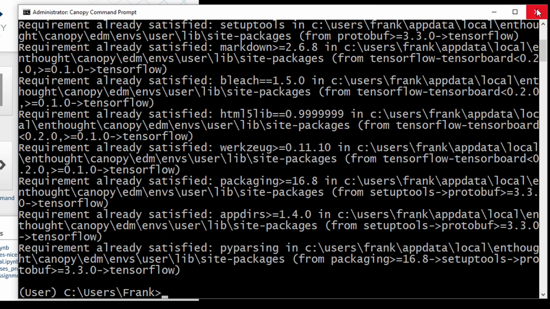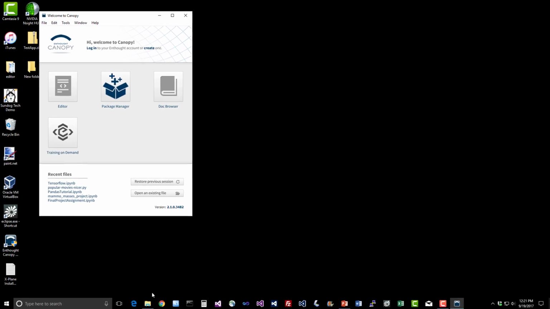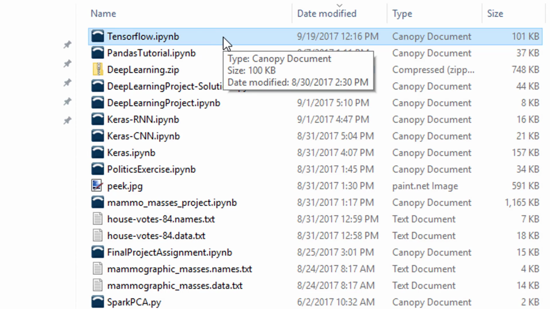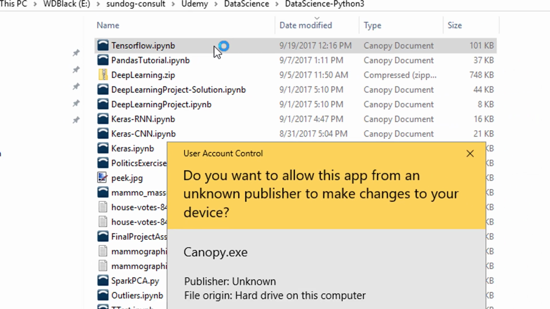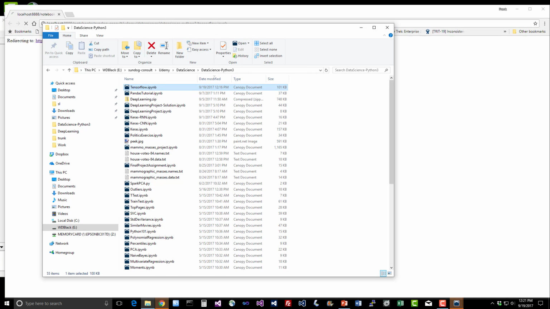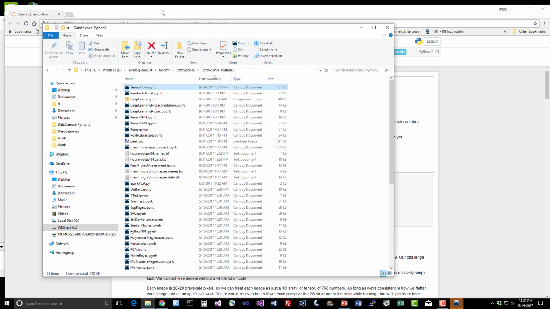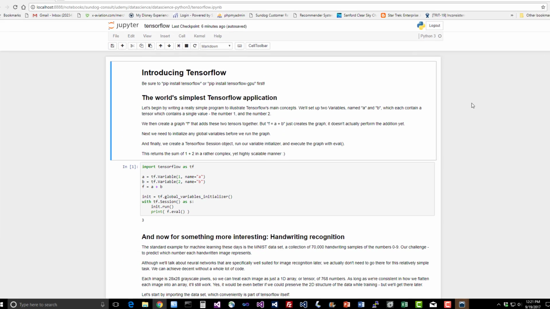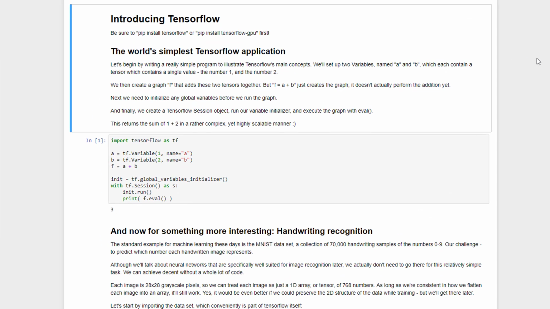All right, with that, let's actually open up our notebook. Go to wherever you downloaded the course materials for this course, and you should find a tensorflow.ipynb file. Go ahead and double-click that. And sometimes it takes a couple of tries to get it to work right. Hopefully we'll get lucky here. You should get a browser that opens up, and it should look something like that. Again, if you got a browser error of some sort, just open it up a second time. Sometimes things just time out and need a second chance.